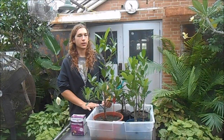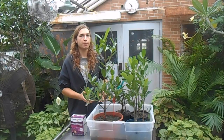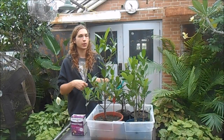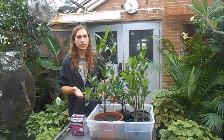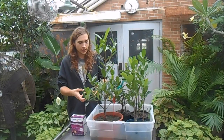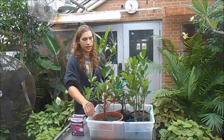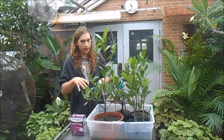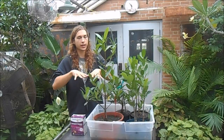Mangroves like to grow in really muddy soil, and what I've found works best is reed sedge peat moss, which is different from sphagnum peat moss. Reed sedge peat moss is basically ground-up grasses — it's really thick and muddy. You can grow these in it because when flooded it turns really soft, soggy, and muddy. One thing to keep in mind: when you first plant these, you don't want to flood it. Fill the container with soil and sit them halfway in water so the soil absorbs moisture and turns into that thick muddy soil they like.